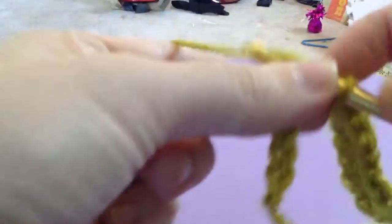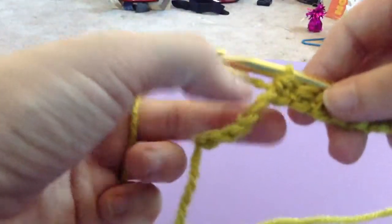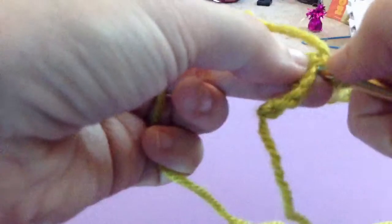Since this is a video for beginners mostly anyway, I'm sure you don't mind seeing me do this quite a few times, especially if you're doing it along with me, because it's good practice. Some of you might already be faster than I'm going right now, but I'm going slowly to show you how it goes.